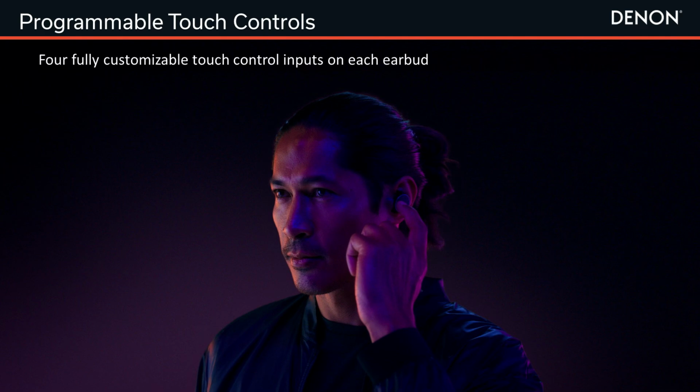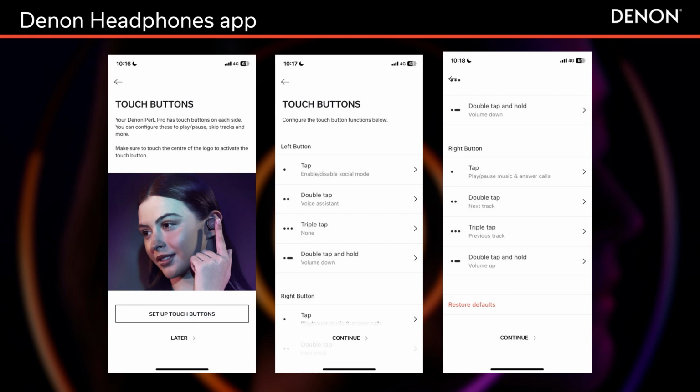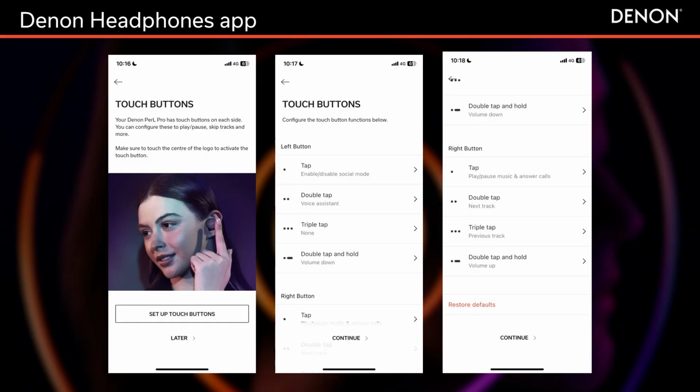You can customize how you actually touch, if you care more about turning off the noise cancellation or changing to the next song. Yes. In the app, it'll ask you, if you tap the left ear, what do you want it to do? When you tap the right ear. So for two taps versus one tap, you just have to remember what you put in there. Exactly. So in mine, if I tap once, I set it to pause and start the music. If I tap twice, it goes into that PA mode. So they give you this huge way that you can basically customize it, so you don't have to learn how it wants to do it. You just do it yourself.